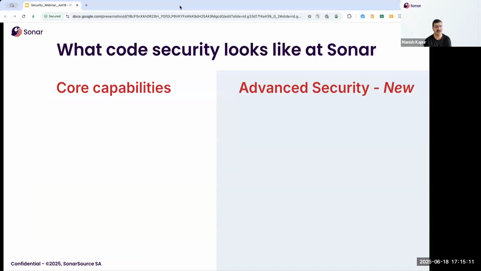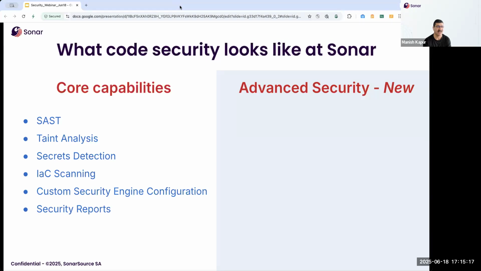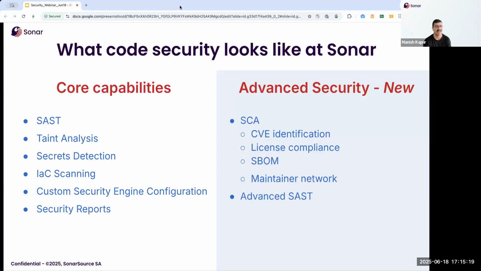Next slide. So let's now talk about what code security looks like at Sonar. And if you can click one more time, Lauren, thanks. If you look at what you have in your SonarQube Developer Edition or Enterprise Edition or Data Center Edition, all the commercial offerings that we have, you already have a set of core capabilities available within the product.